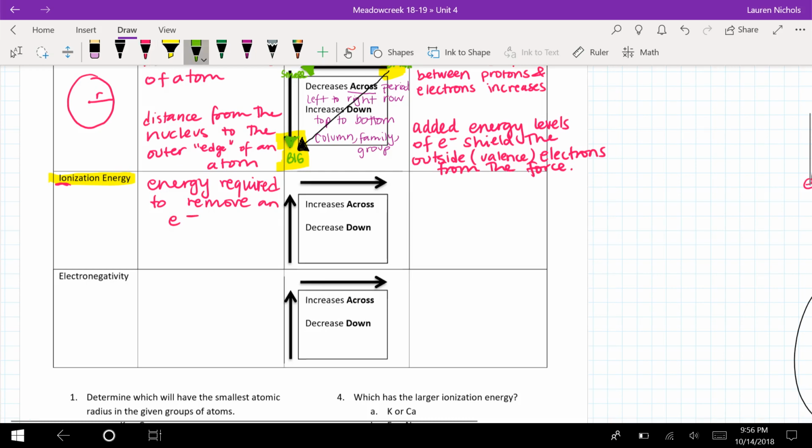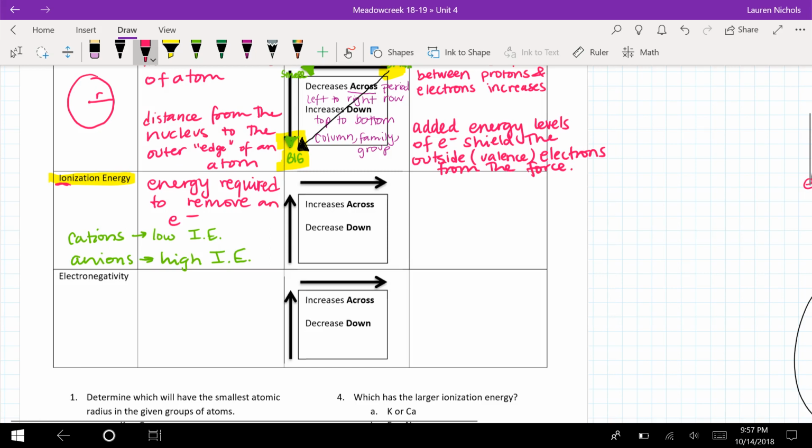And so one thing you can think of is that cations commonly lose electrons, and that's because they have a low ionization energy. Cations are always going to have low ionization energy because they want to get rid of some of their valence electrons, so it's not going to require much energy. But anions are going to have a high ionization energy because they don't want any of their electrons to be removed. They actually want to find some extra electrons, and so therefore they're not going to get rid of what they do have. And so when we look at the trend, it increases across.